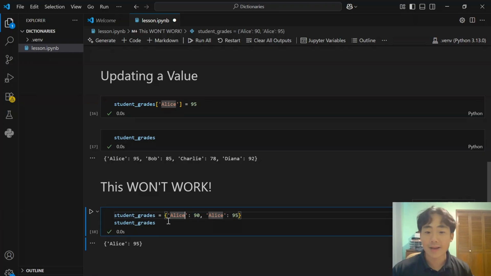Even though it didn't give me an error right now, it's still just not recommended to have two of the same key names. So just get rid of this. It's unnecessary, and just say that.